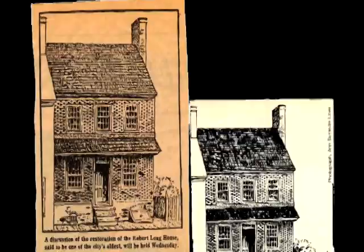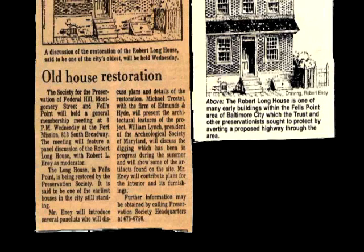The house was built in 1764. When we got it, we knew it was an old house but didn't know exactly how old. We had to do a lot of research, and then we found out the date of the house and that the man who owned it, Robert Long, had actually done something in the Revolutionary War. Governor Simms Lee authorized Robert Long, the owner here, to commandeer any wagons he needed in the state to take grain up to New Jersey to Washington's troops, because they were starving and the rivers were frozen.